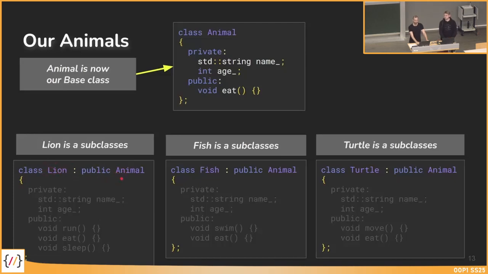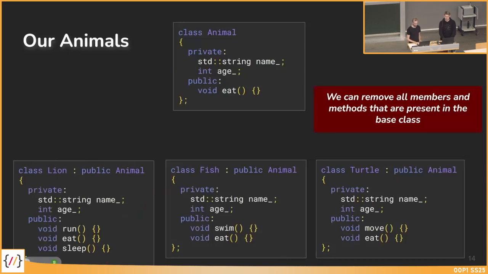And this has some advantages because it can now use all the functionalities of the base class and everything that is inside their class. So we can remove all the things that are already in the animal class. They are not necessary anymore. Because of this inheritance we are using now, the lion has everything from the animal class and additionally a run and a sleep functionality.